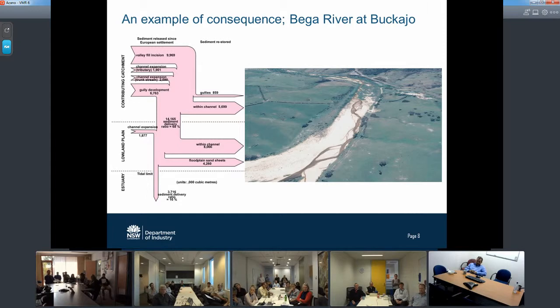In this case, it is going to take several decades to possibly a few centuries for the Bega to recover to anywhere near the state it was in prior to Europeans turning up. And yet, as usual, the first option people would tend to come up with is let's send in the dozers and dig out all the in-channel sediments, which would again trigger a huge wave of degradation and make the river channel even worse than it is at the moment.